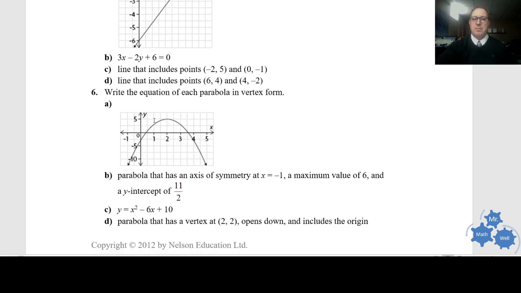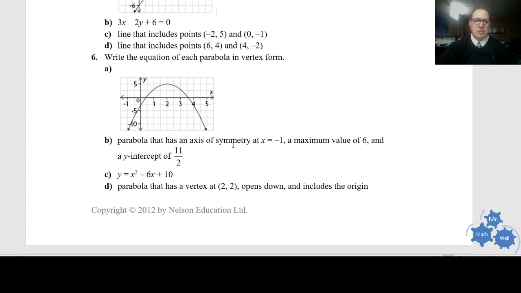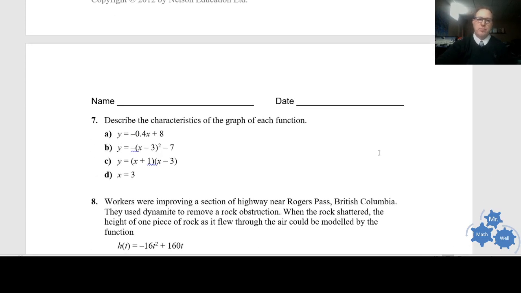This graph has a maximum point and no minimum point, because those arrows mean the line goes down forever and ever. So it has a maximum, not a minimum. The range here would be y values less than or equal to 5. You see, 5 is the maximum point, so it's everything underneath that. The domain would be x ∈ R. x is an element of all real numbers. All of the x values would be part of the domain there. Okay, talk a little bit about symmetry and that sort of thing as well.